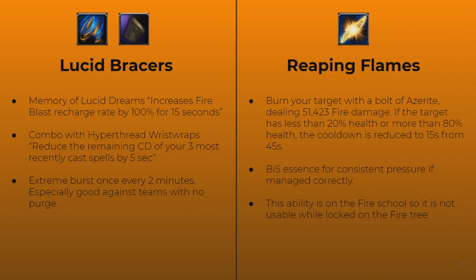And then Reaping Flames is a little bit more consistent damage. It's not that crazy of burst compared to Lucid Bracers in terms of just pumping Pyro straight for 10 seconds. But Reaping Flames, if used correctly, you can keep it on a 15-second cooldown rather than a 45 if you use it when the target's above 80% or below 20% HP. So you're going to be using it pretty much as you start your goes.